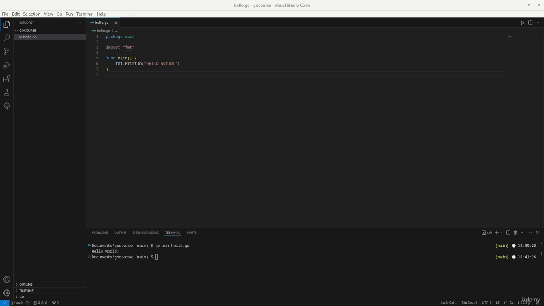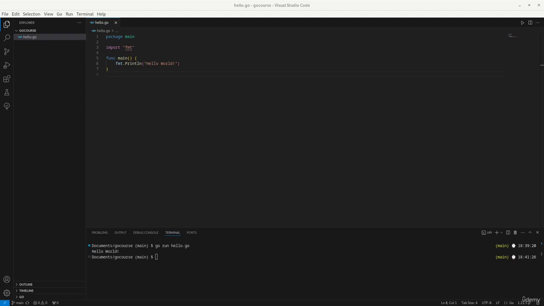There can be hundreds of files in that project. There could be thousands of lines in each file, but there will be a package main which will have a function main, and that main function will be the entry point of the program. Next, we come to the import statement. The import keyword is used to include external packages that provide functionality beyond the basic Go language features. Here, we are importing the fmt package, which stands for format, and it's used for formatted input and output.